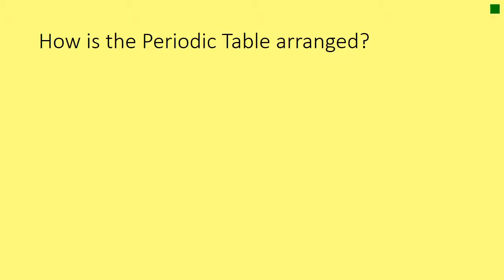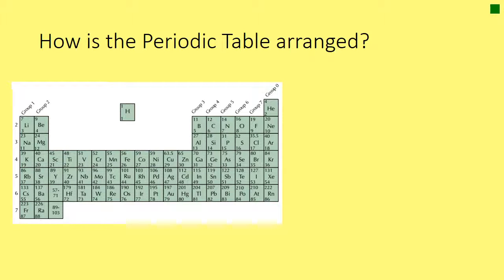You remember here that the first lesson objective was to figure out how the periodic table is arranged. And here we have the periodic table that you'd be familiar with. The first and most important thing to realize is that the elements are ordered in order of their proton number, their atomic number. So hydrogen comes first, proton number 1, helium second, proton number 2, lithium proton number 3, beryllium 4, etc., right down to the end.